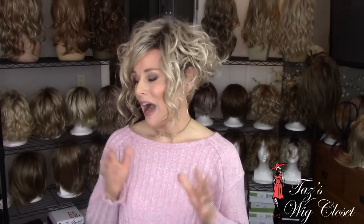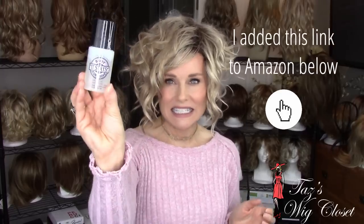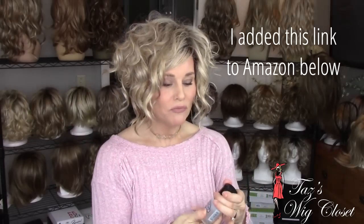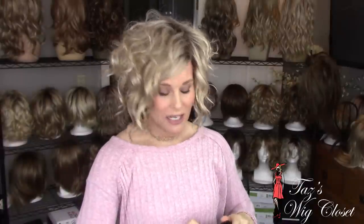Securing the wig is going to be really the easy part. I feel like the best product out there right now is this — It Stays body adhesive. It's completely water soluble and it's a roll-on with a roller ball. What I would do is apply a thin layer of this around the perimeter of the cap, hold it down for about 10 seconds, and kind of let it dry. Trust me, that wig isn't going anywhere.